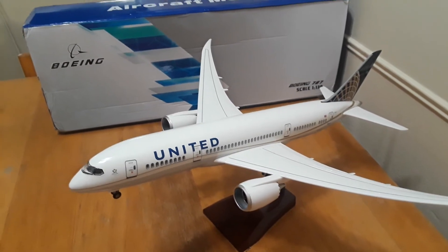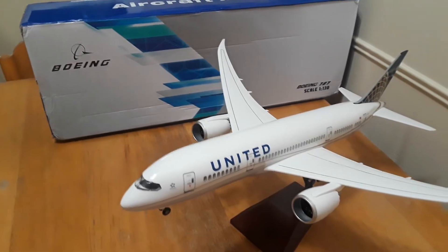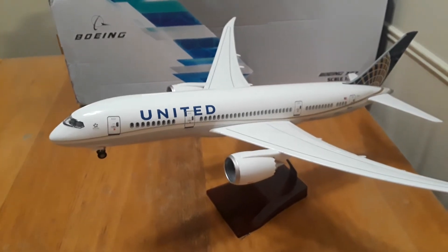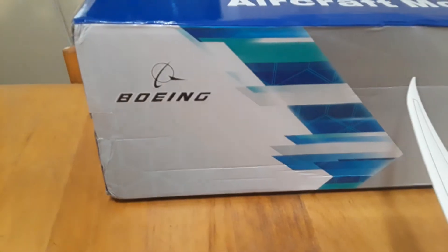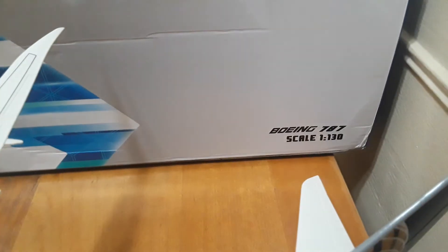What's happening YouTube? Round Saturn 31 coming back at you showing you a sweet United Airlines 787 Dreamliner in pretty large 1:130th scale, coming out of China — so we're probably not paying the licensing fees that we need to be, which sucks, which means I won't be able to import it and sell it on my website.